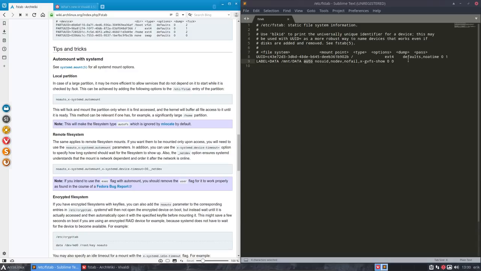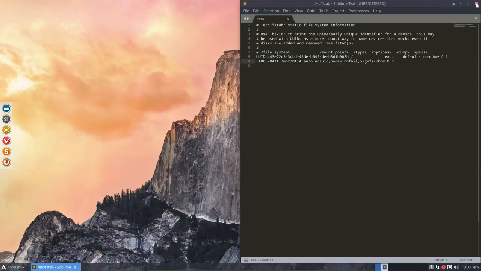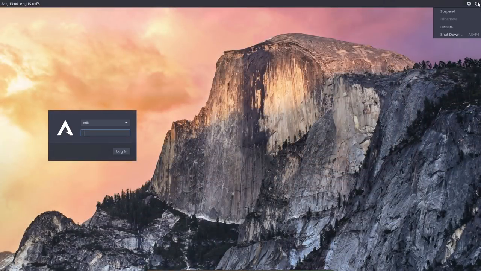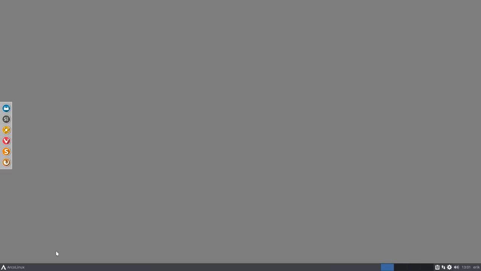And it says no auto, which we have here, auto here, x-systemd is not set, auto mount is not set, but anyway, it works. Let's try it again just to make sure it works, so I don't make a mistake. So ArcoLinux, well, it's not auto-mounted, it's auto-mounted. Depends what you mean. With the question that I had on the forum, the thing is, do you want it to be mounted, or do you want that you don't see the root password when it asks it? So let's have a look.